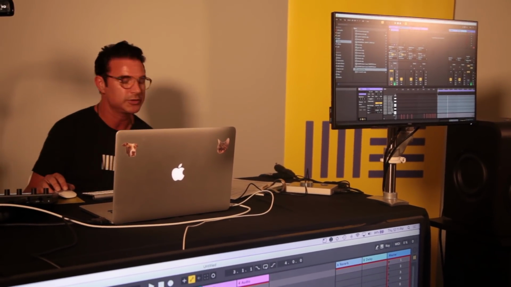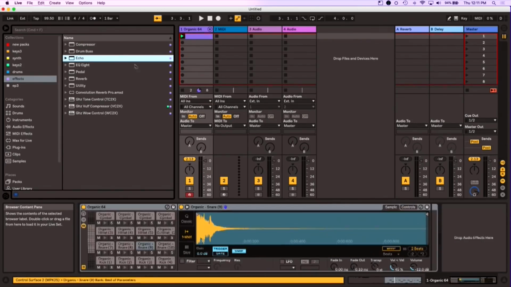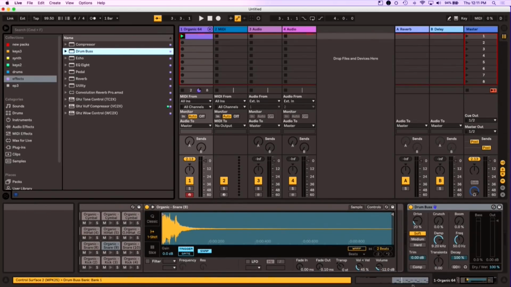So the next thing I want to show you is these drums are great, but I want to process them a little bit for my own musical satisfaction. Maybe do some shaping, some fattening, that type of stuff. So I can do that very quickly and easily with a new audio effect device called Drum Bus. And I'm going to go ahead and just load that right in.